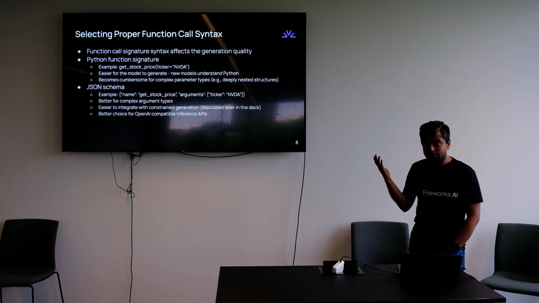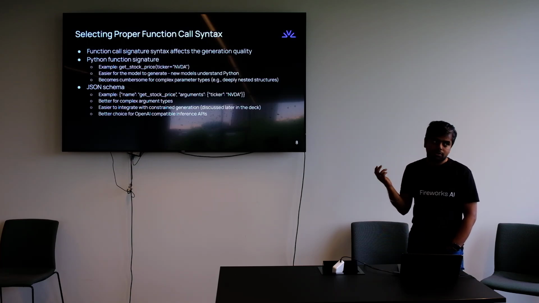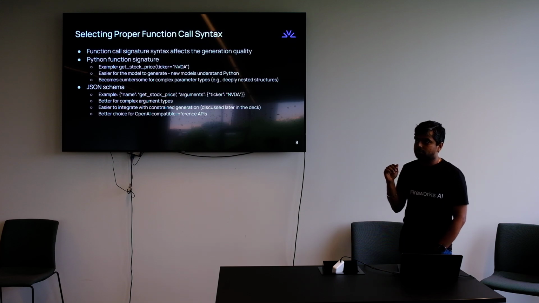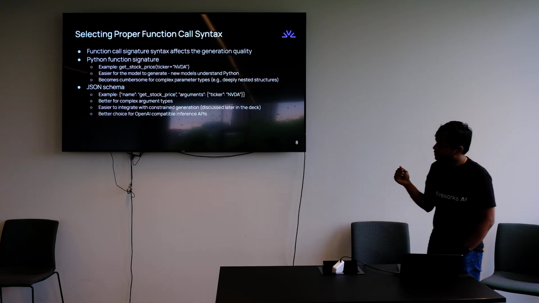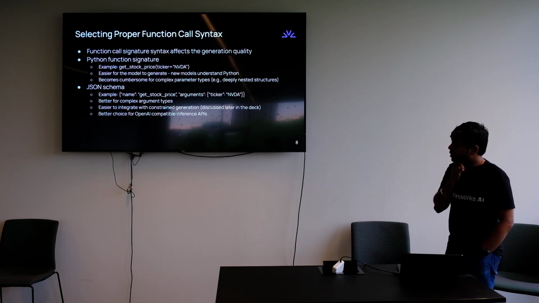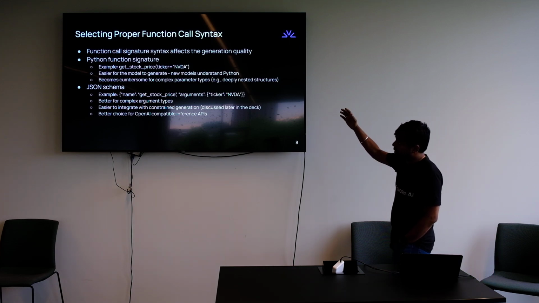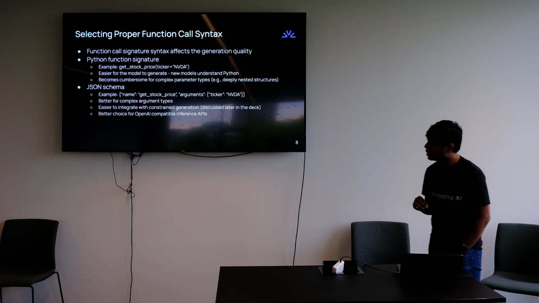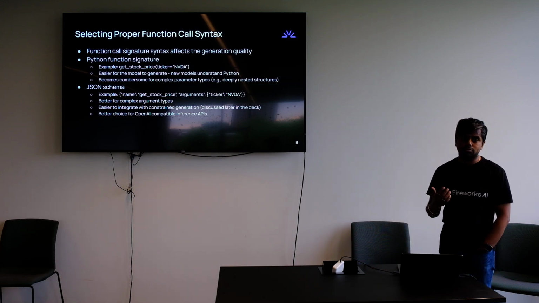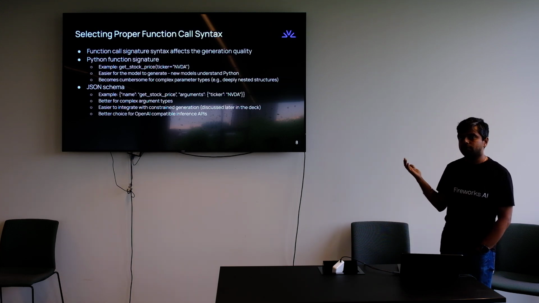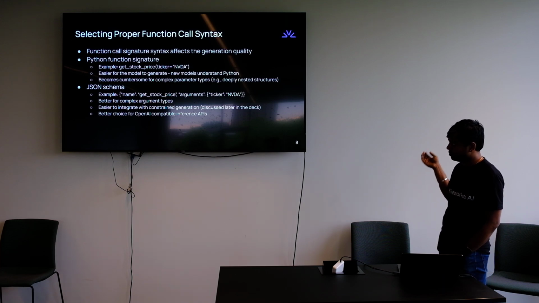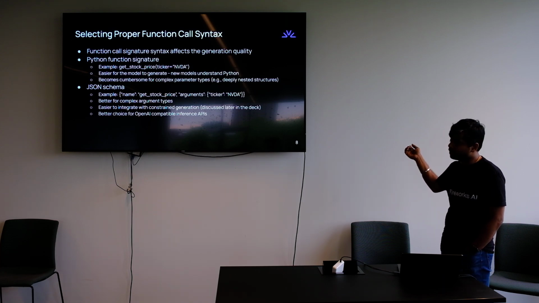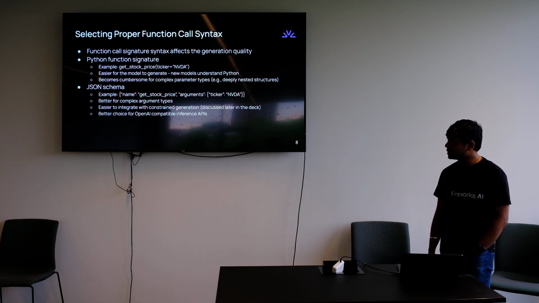And compared to Java altogether, camel case and other stuff. Python, it's different. So to understand more of that sort of stuff, maybe not all models would work really well. So most people choose the first one, like say a Python function signature, but we also found that JSON schema is much better placed. You don't generate a tool spec in a programming language or a different way, but you generate a JSON spec, and it's also better for complex arguments.